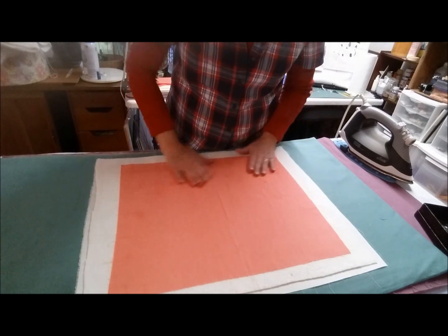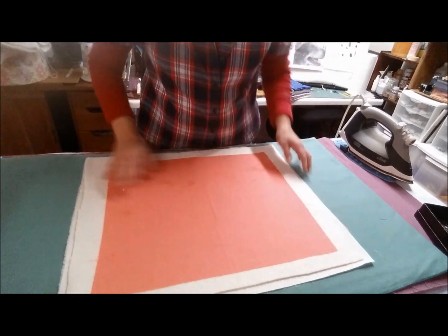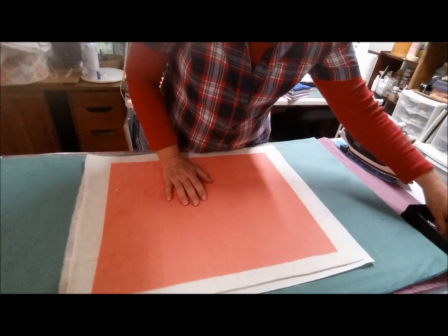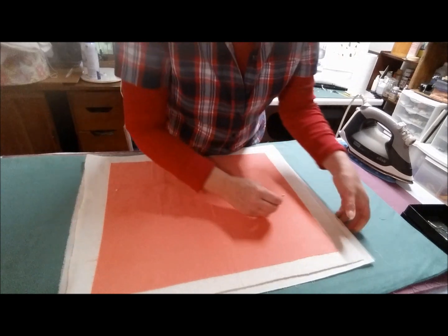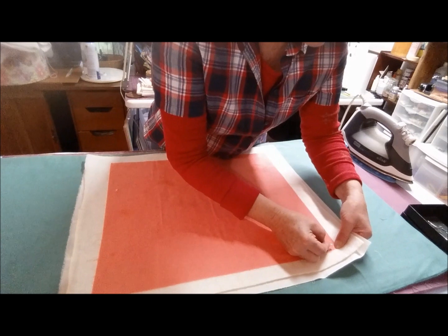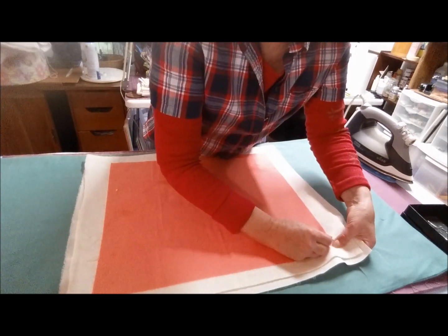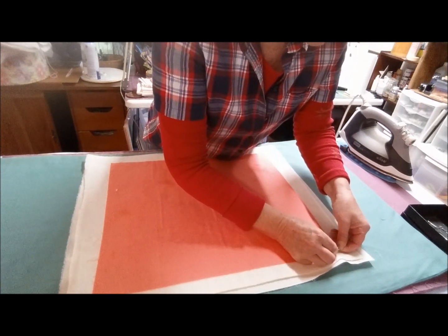You can see that sticks pretty good, right? I mean, it would take quite a bit for me to, really, I could get it up, but what I always did for just in case was I would pin the corners where I knew I wasn't going to be sewing. I think I need some new pins. These aren't very sharp at all. So I would just pin the corners.